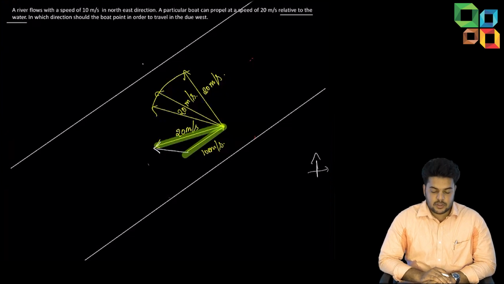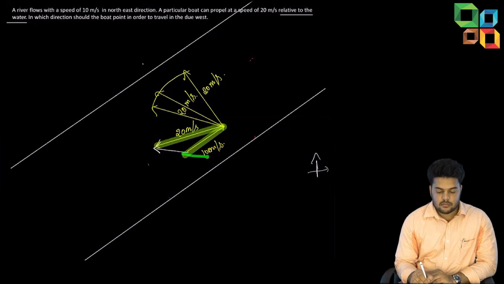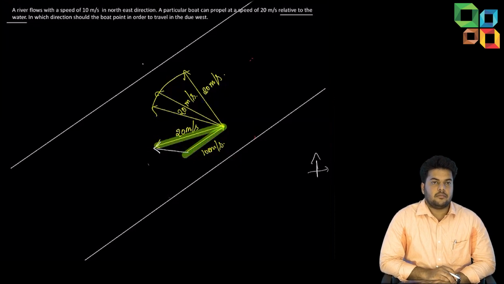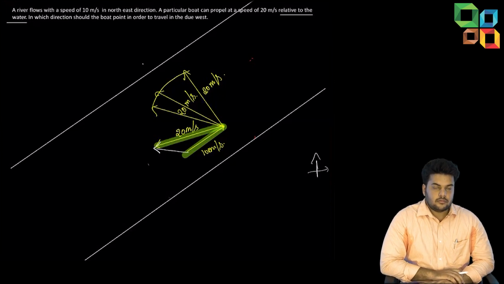So you know the sides, no? Two sides, you know. To figure out one of the angles. If you figure out one of the angles, then you are good to go. Actually, the angle can be figured out easily. This is the northeast direction, so this is 45 degrees. So this will be 135 degrees. Okay, you can figure out the angle like that. So find out. Can you do it, or do you need help?